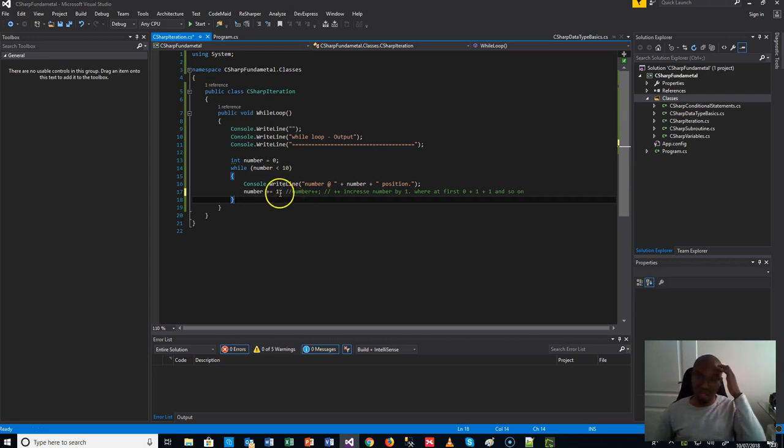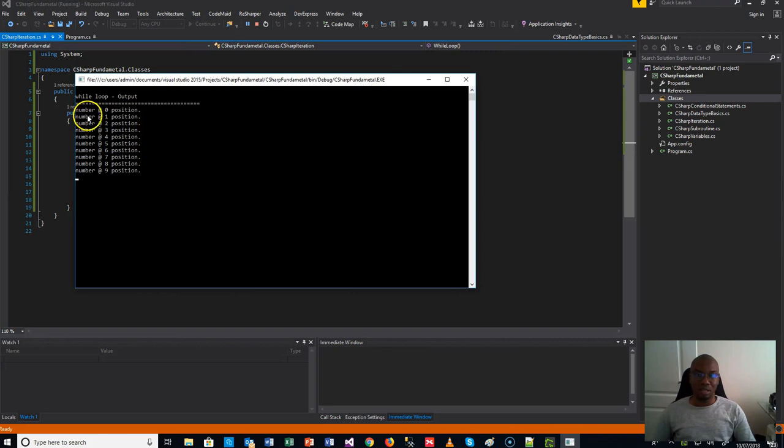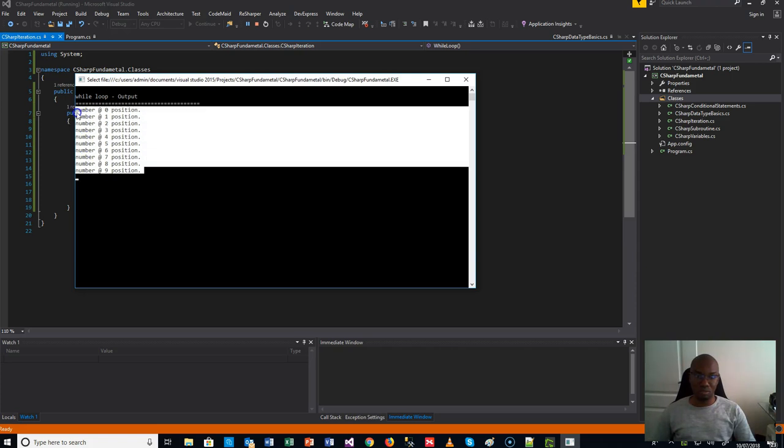In the programming world, in C# world, it adds 1 to the value being stored in number. So I will run that now, and you see it in action. It does the same thing, 0 to 9.